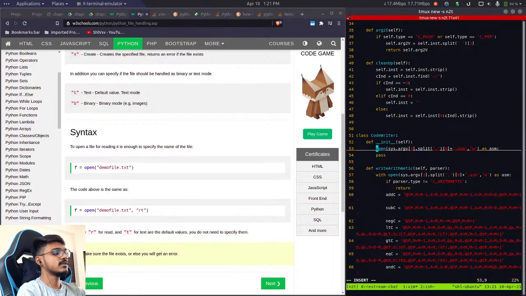We won't be using this. Let's call it out file, let's just call it file or ASM. And this is what we'll initialize.